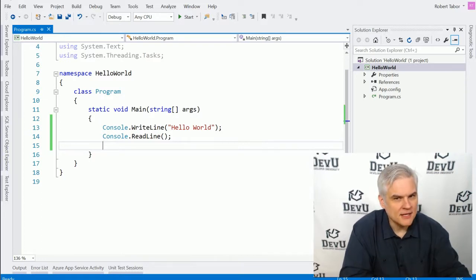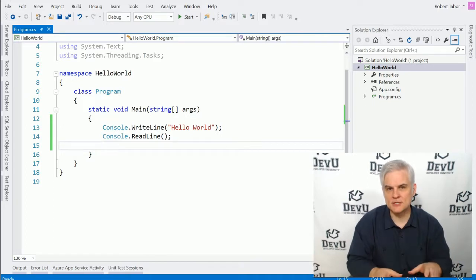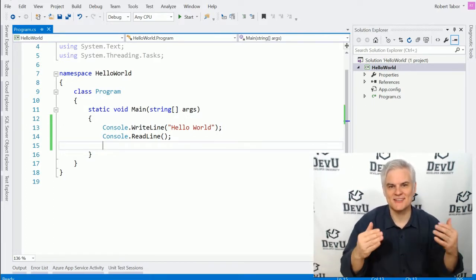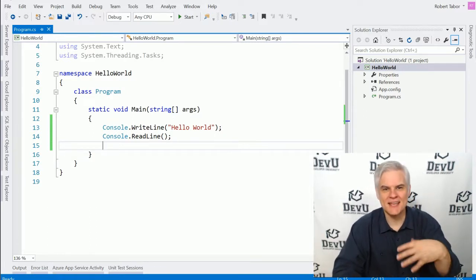However, maybe your experience wasn't successful. Maybe you saw an error message. So what I want to do is take a moment and look at some common errors that people new to C# might run into and how to remedy them. And this is a good opportunity to learn some of the syntax rules of C# as we make mistakes. Okay, so I'm going to pause the video, make a mistake, and then we'll talk about it, pause it, and so on.